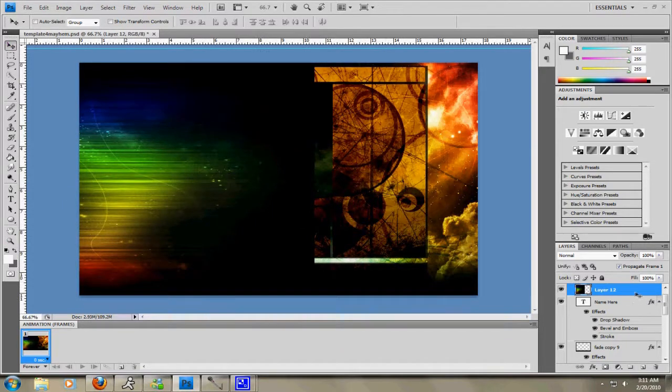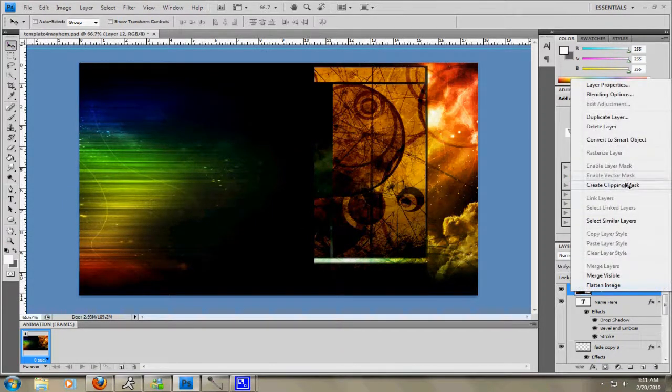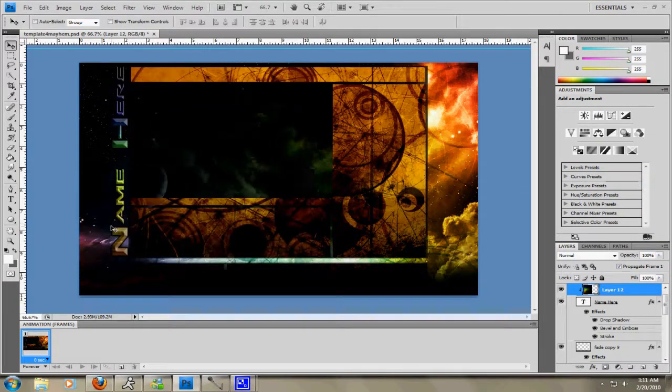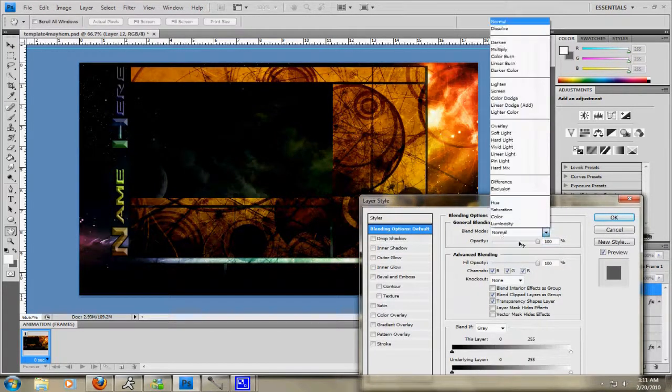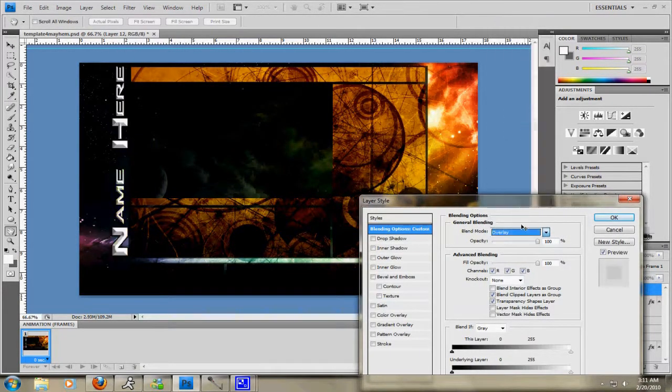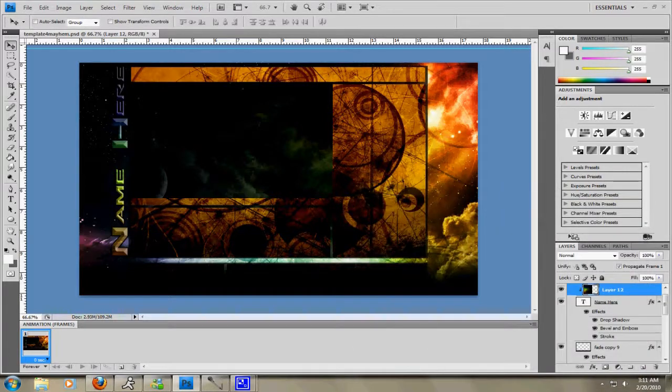Then what you want to do is right click the picture, hit create clipping mask, and what that's going to do is put it right over your font. And now you can do this with other pictures. You could change the blending options. You could put a color over it. Overlay doesn't really work with that, but it might work on different pictures and stuff. But there you go, and we just have a kind of rainbowish name for our rainbowish background, and then a dark thing. You could also put initials here, subscribe up here.